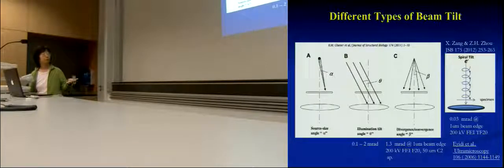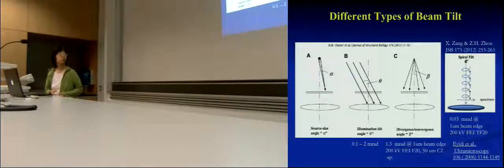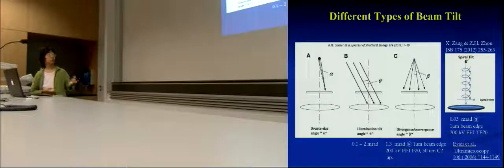The third type, the divergence and convergence, comes from the fact that the distance is not ideal. We have a sample sitting in certain places, so your beam would diverge and converge depending on where the condenser aperture is relative to the lens and the imperfection of the lens and that sort of thing. It all comes together to give you this type of beam field. So we have measurements of this on our microscope, which is an F20, 200 kV. You can also do calculations.